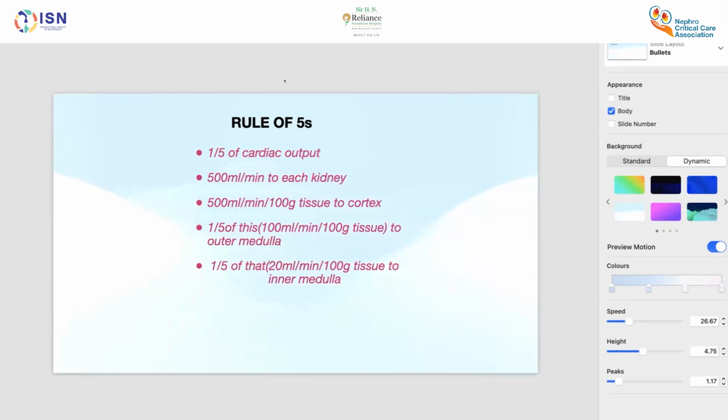But as far as the medulla is concerned, I'm sure it is a work in progress for nature, because it is definitely a compromised part of the kidney. Even though it is doing so much work, it is getting less blood. And these are end arteries, so there is no collateral here. That's a huge problem there. Okay, sir, continue.